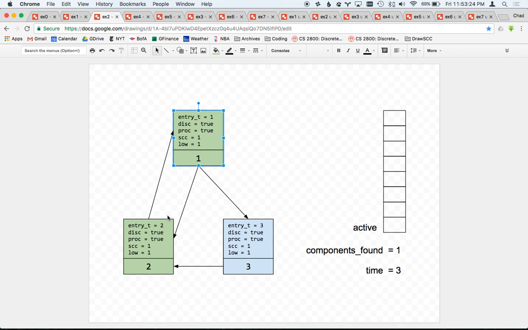I had marked these guys with green, by the way, to indicate that they were connected to each other, but we hadn't yet finished finding the strongly connected component that involved these guys necessarily, for sure, in the same way that we had over here. In this example, we had already finished finding the strongly connected component that vertex 2 was a part of. We know it didn't contain any other vertices.